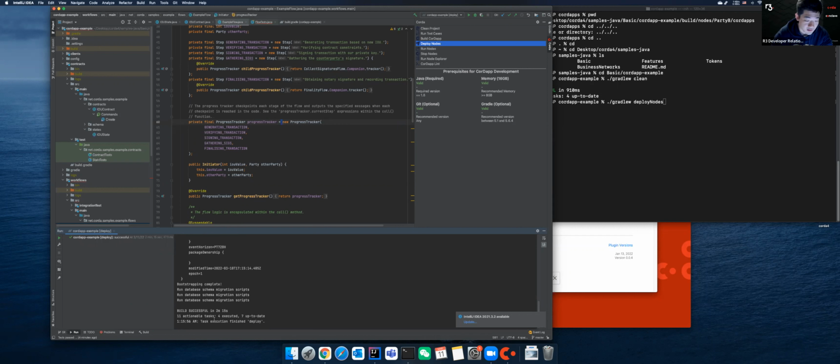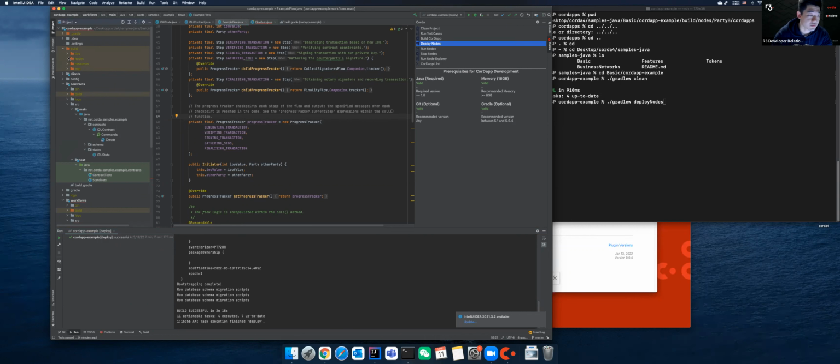All right, test execution finished, deployed. So that means all of our folders are ready. We can see them by going to the build, in the nodes, and then we see our party A, party B, and then notary. If we look at the CorDapps, there's a contract jar and then the workflow jar. So that means we have all the files that we need to start our environment, and we're just going down the list.